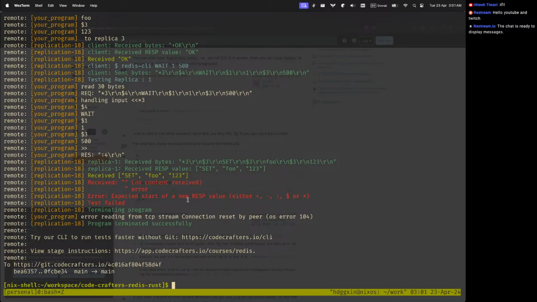And it's still failing. No content received. Error reading from TCP stream: connection reset by peer.